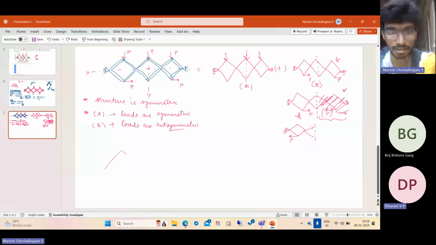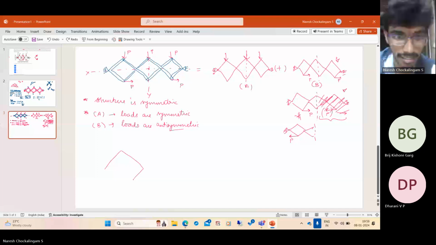Shear force is zero along the plane of symmetry, yes, it is zero, and one more thing is zero. What is it? Let us first see the reason why shear force is zero. So let us consider the symmetric case. If I model the structure, I have a force P here, and a force P by 2 here, and this is a plane of symmetry.